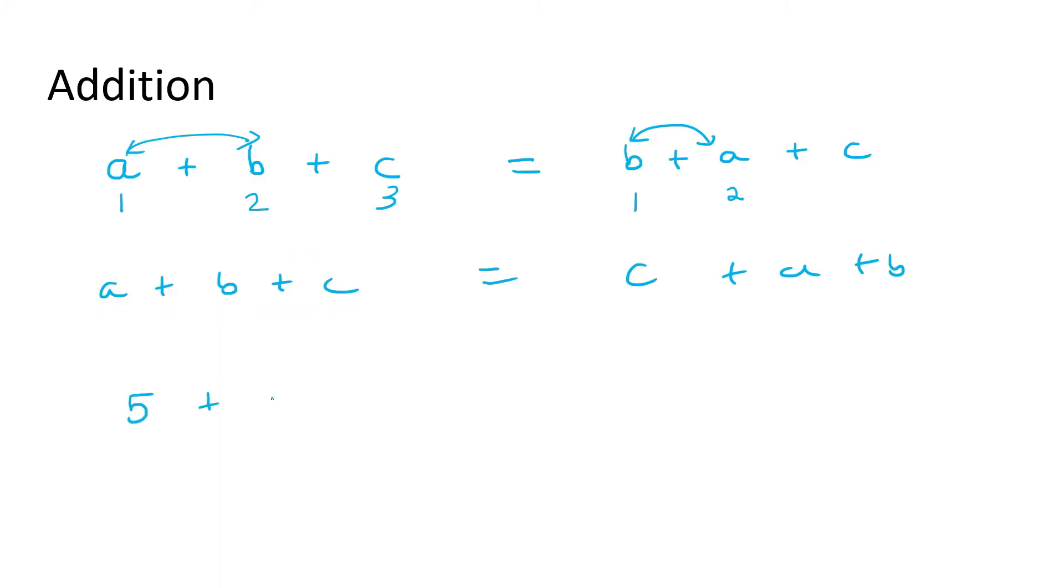So what does it really mean? If we say 5 plus 2 plus 1, well you could quickly calculate that for me. What does that give you? Well that gives you 8, right? So could we add it up in a different way or could we say 2 plus 5 plus 1? Have a look at that. We've moved the 2 and the 5 around. Can you see? We've moved them. But if you do that do you still get the same answer? Yes.